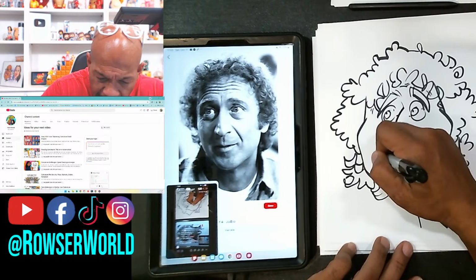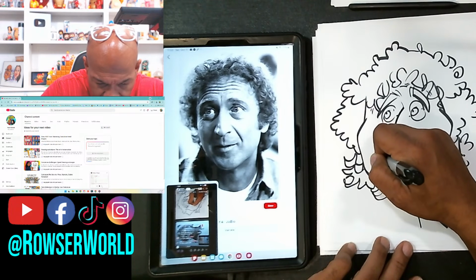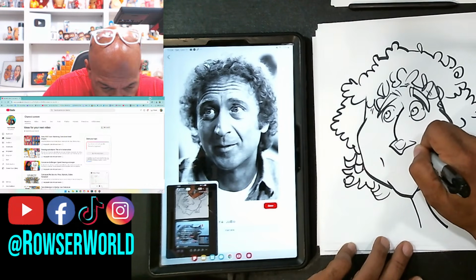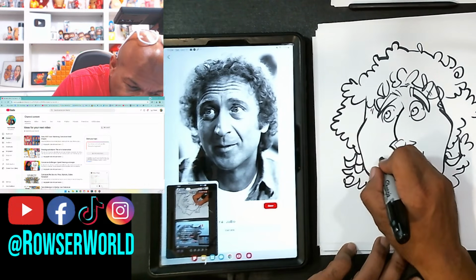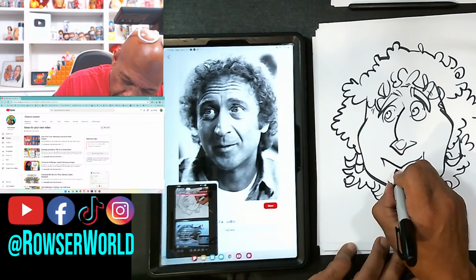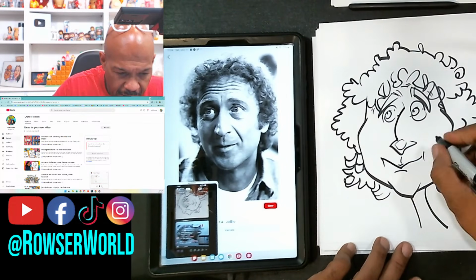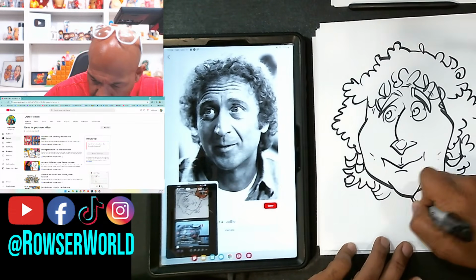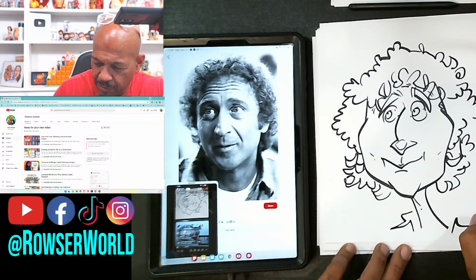I'm going to outline my cheeks this way, boom, and then here I'm going to look for my cheek shape this way, boom. The reason I'm doing it that way is because now I know from the top of this line I can do something like this, and then we can put our little shape here. And then we have our neck shape, and we can put our little thing here.